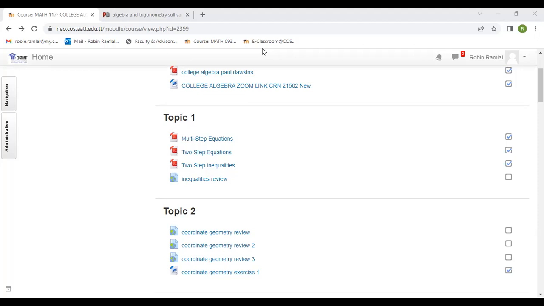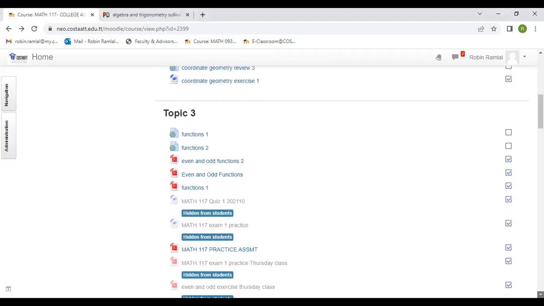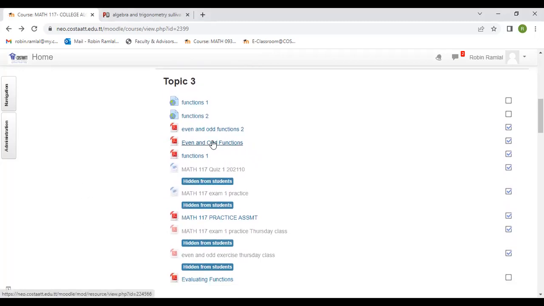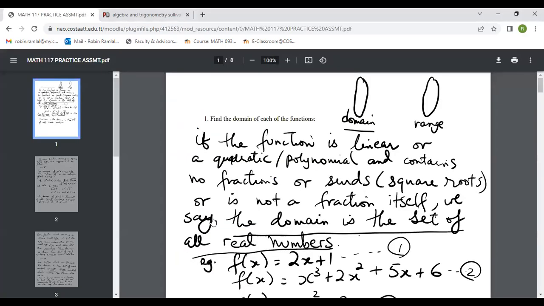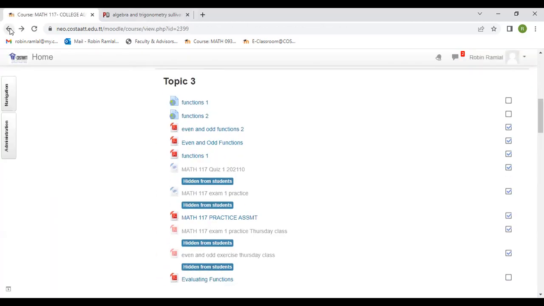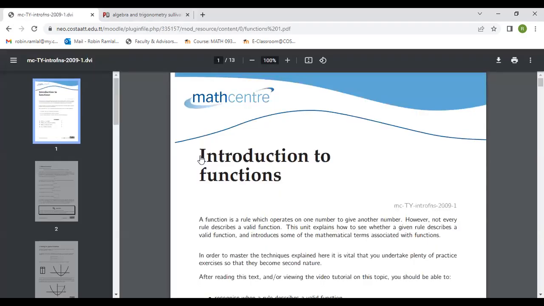Excuse me, sir, by chance next week, in topic 3, where you discuss functions for the first time, it has an exercise sheet with the answers attached. By chance, would you be going over that next week if we have any questions? Of course. Let me look at it now. There's an exercise sheet with answers. I think it's the Math 117 practice. Okay, no, then it's functions 1. Yeah, of course, Donnell. We'll go through this next week.